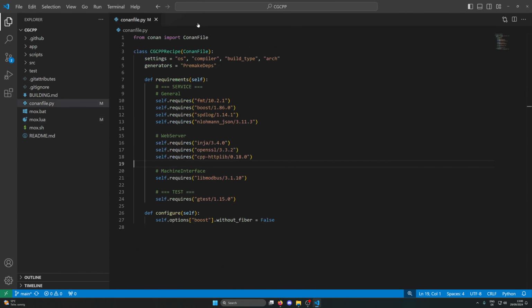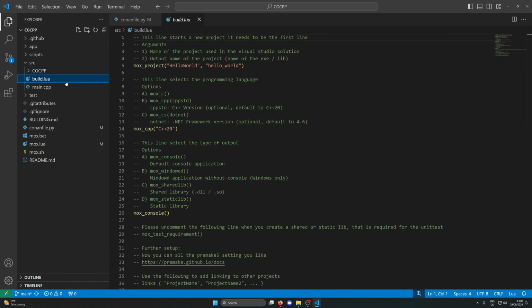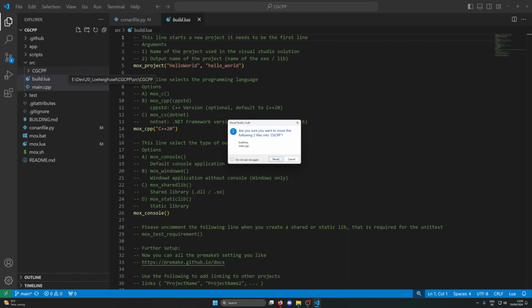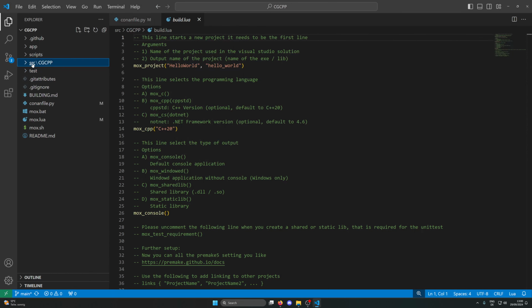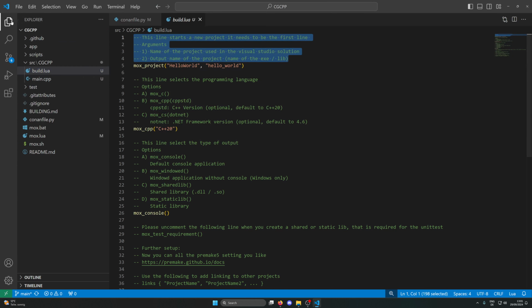Now what we need to modify is the layout of our source directory. I'm going to create a new folder and call it cgcpp, because this is the name of our project. I'm going to move all the files in here. This is why I like a flat architecture, so that I at least have the option to later add new libraries or utility projects in there, and I also have a bit of structure. Of course, I could bring in the structure manually, but I think this is how you should do it.